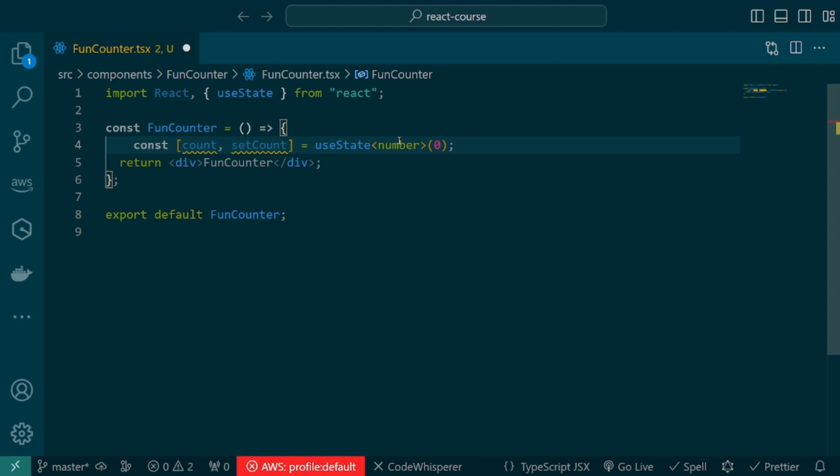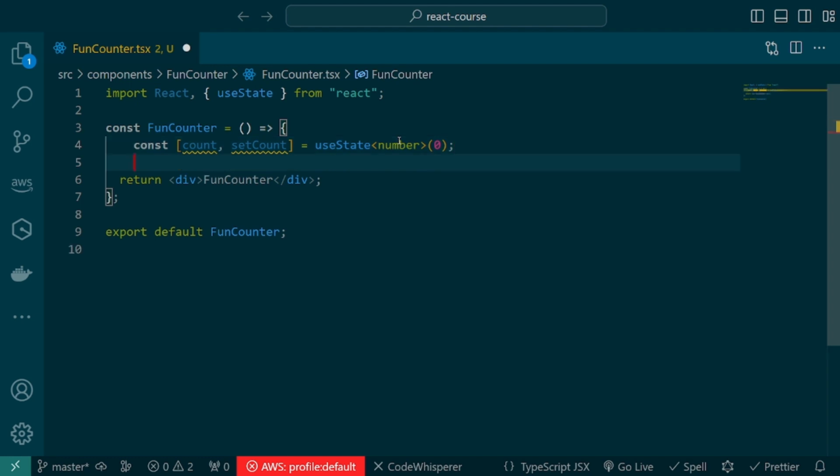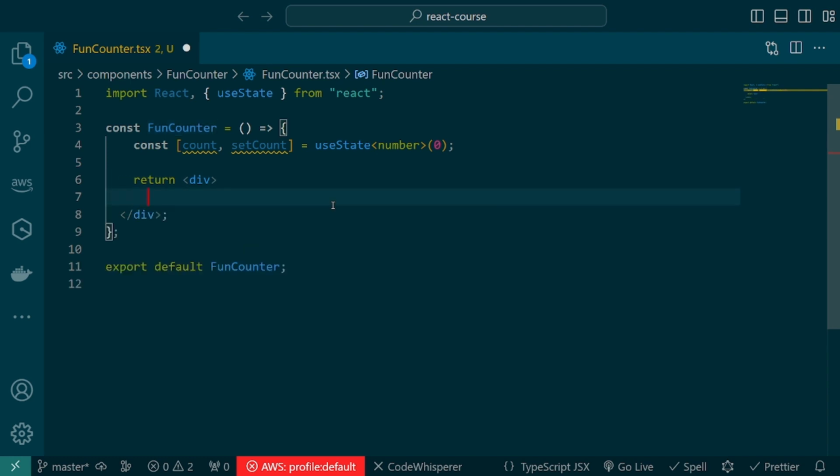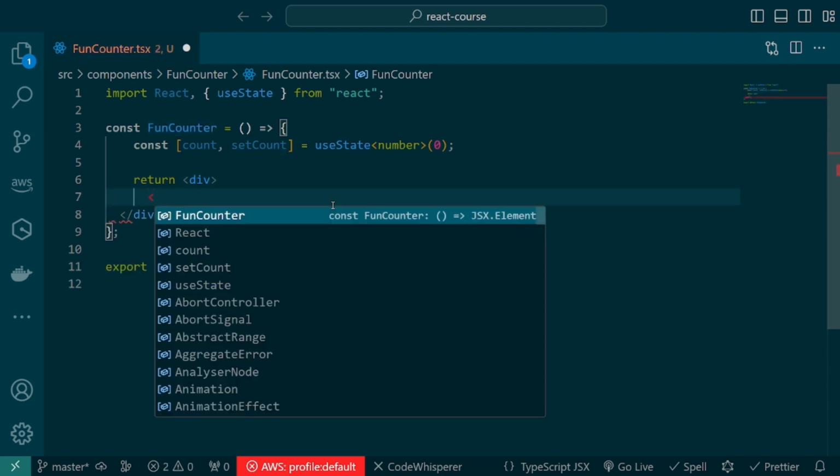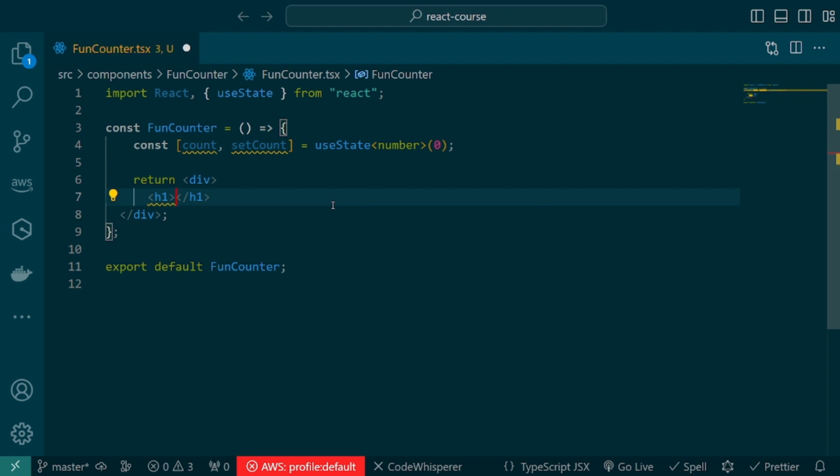Now the function to increment the count, guys. Before doing that, I would like to go here and declare an h1 with the count. And very straightforward, guys. A class component is very difficult to do.